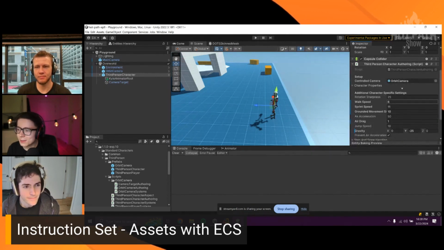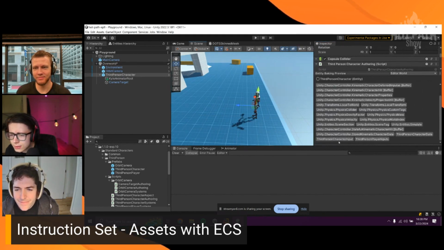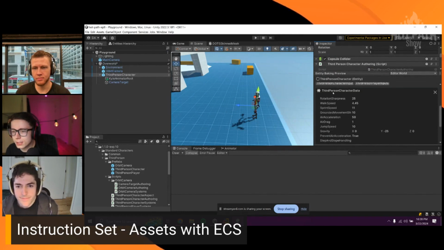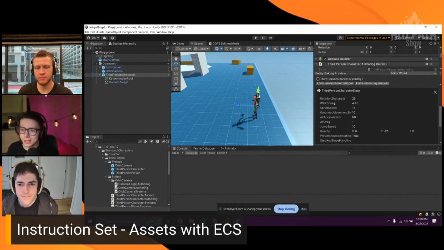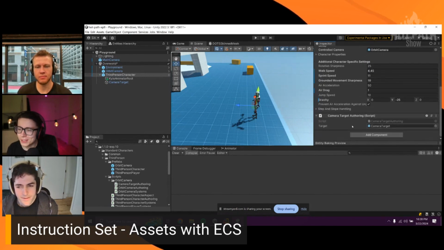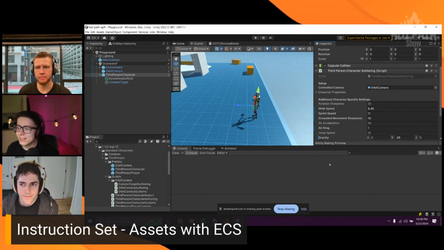But because we have this nice baking authoring workflow, we can just change things like the speed around. What does this value change? Well, it changes the thing called third-person character data, which I am very blind. Third-person character data is somewhere. First-person character input data. There you go, which will ensure to, in this component here, store all the additional data that we need, like walking speed and sprint speed. I'll be showing code later that actually goes into detail on how we use these components. But just know that this authoring workflow here has a baker that will ensure that we get all the components we need for the rival character controller.